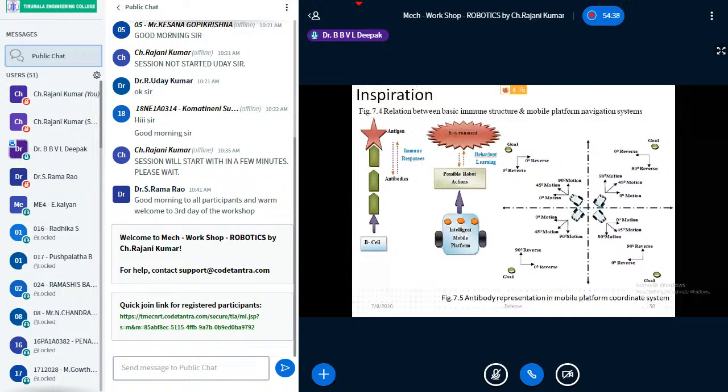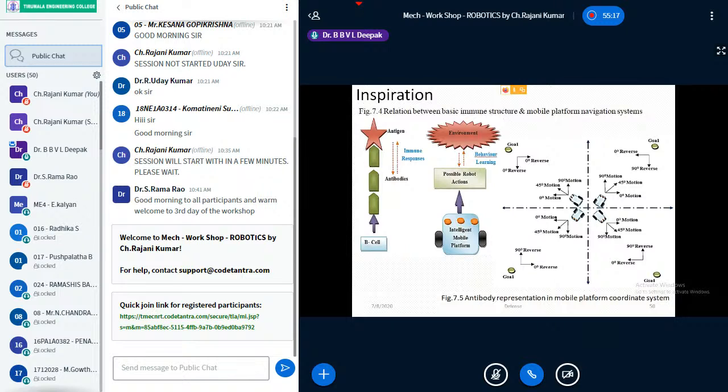For suppose, some human is suffering with fever, then the specific immune system will generate the antibodies which can reduce the fever. So it produces especially those antibodies which can fight the antigens of fever. If someone is suffering from cold, then the human immune system will generate the antibodies which can fight the cold related bacteria or virus.